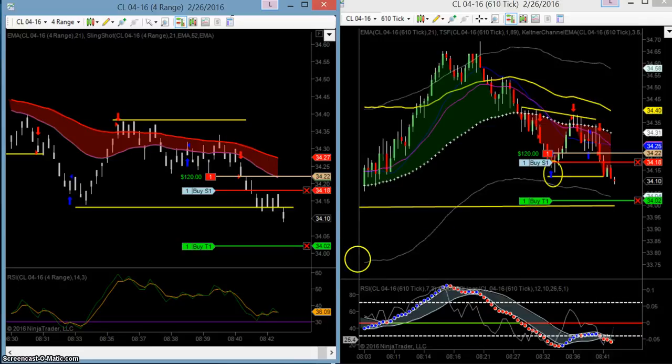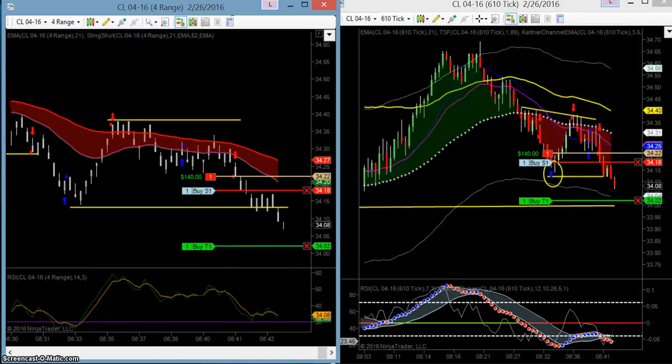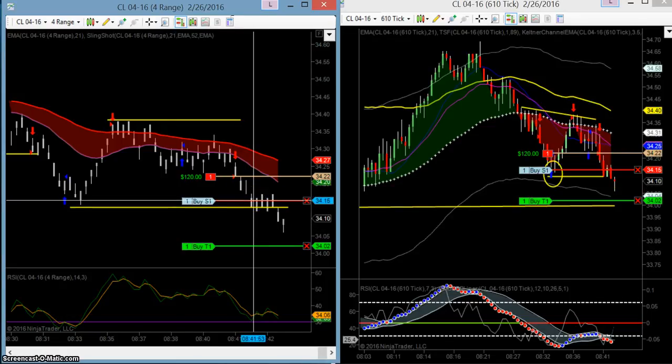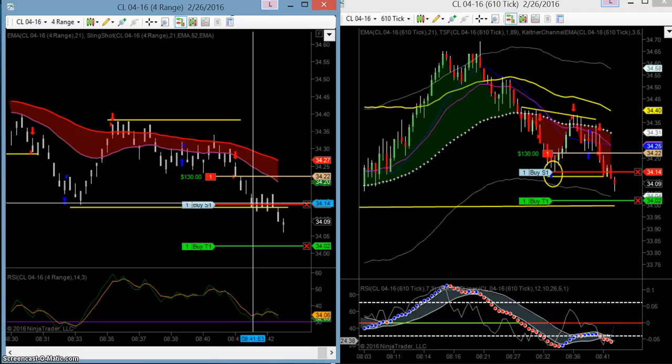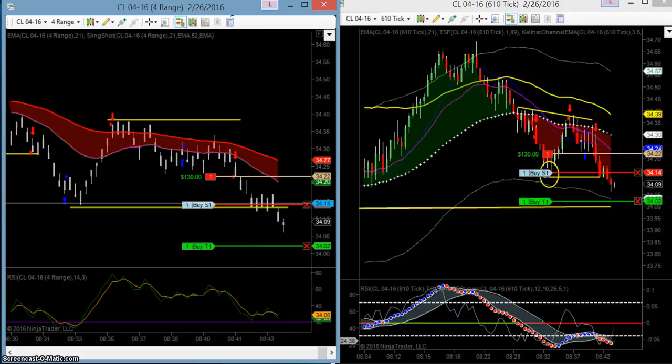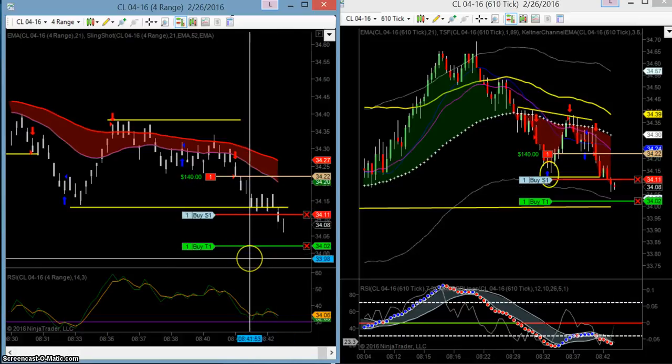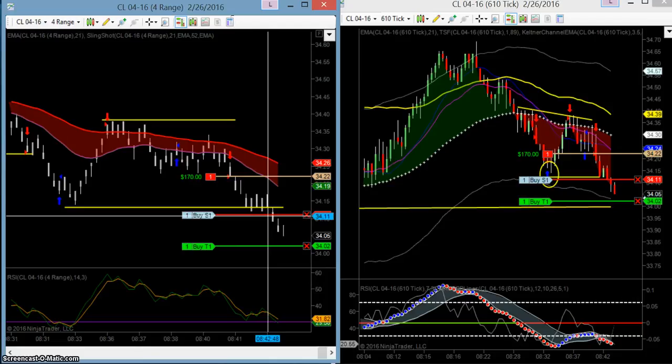There it broke down below. We should easily come to the next now and test the previous support that was made at 8 o'clock this morning. So I'm going to lock in a little more profit just above this range bar that printed. Okay, now it's just waiting. Now at $120 on this trade, I wouldn't even mind locking in the profit right above the four range that is currently being made, just because that's $100 easy, and it's still got more steam.